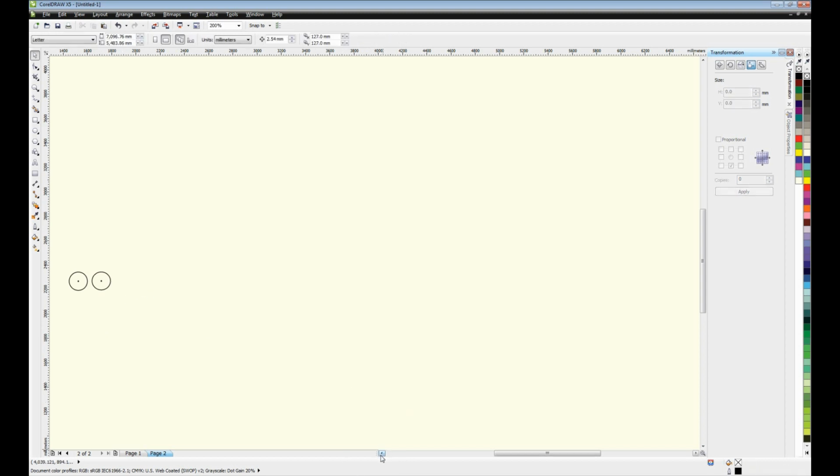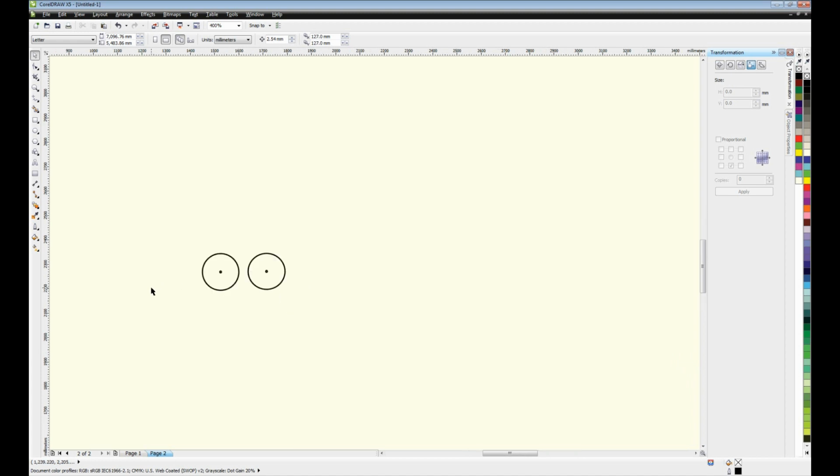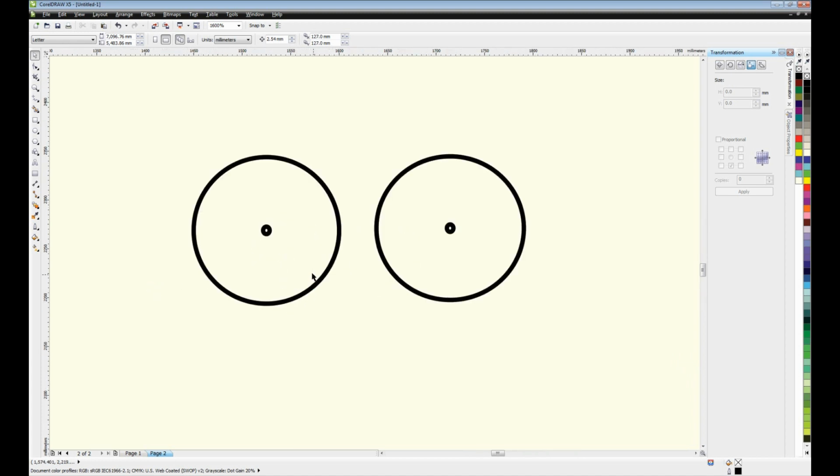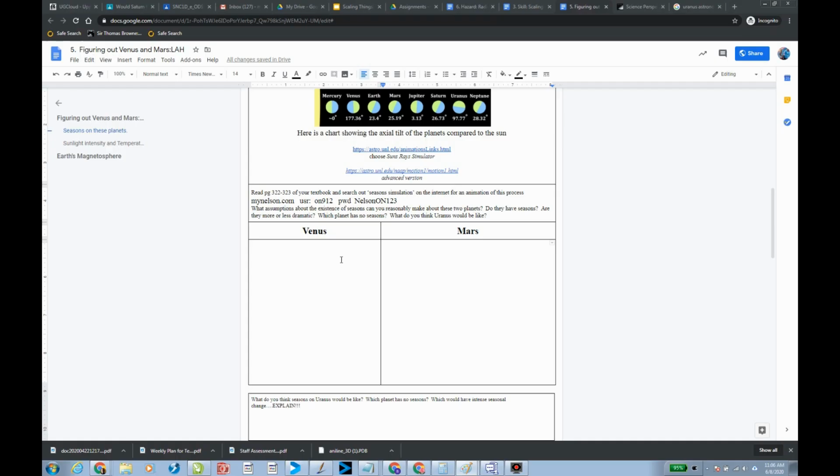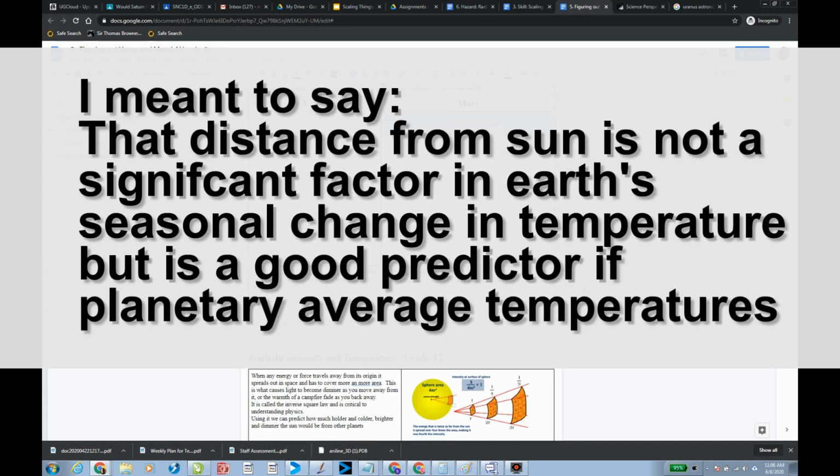Now take a look at this from a distance. Now you see what I'm talking about? That is the Earth's orbit, purely round. That is actually to scale how much it's out of round. And that is why textbooks are wrong. When you get really close, I think you can see it. Okay? So this is how diagrams often steer you wrong. How can we prove to you that distance doesn't matter?